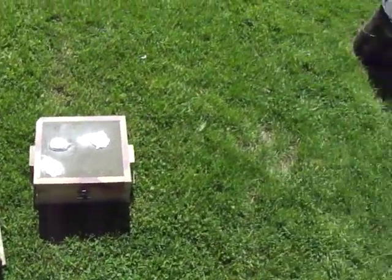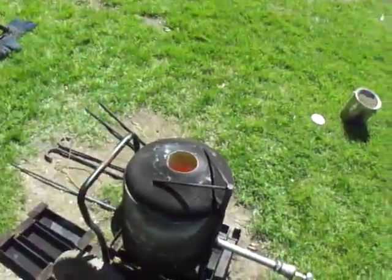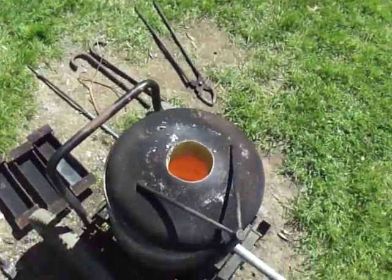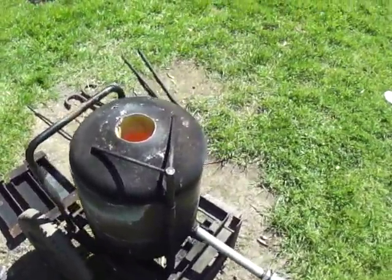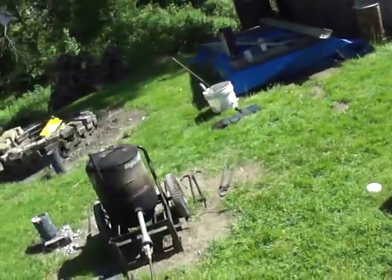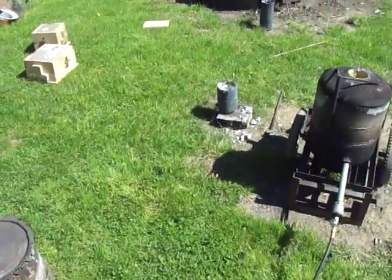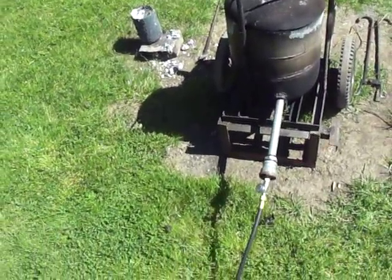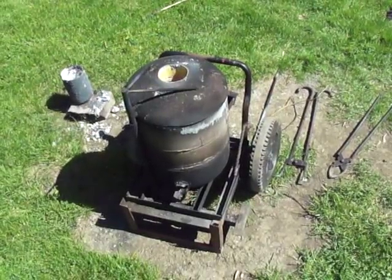Well done. Let's put the lid on so it'll stop flaming. Put the legs down on the tripod - yeah it's a little toasty. Go with the propane here and shut it off. You're done. See how it comes out in about an hour or so - some of those pieces are pretty thick.